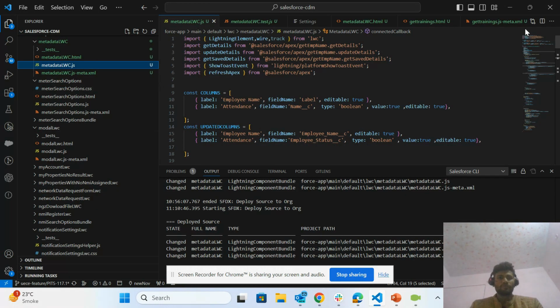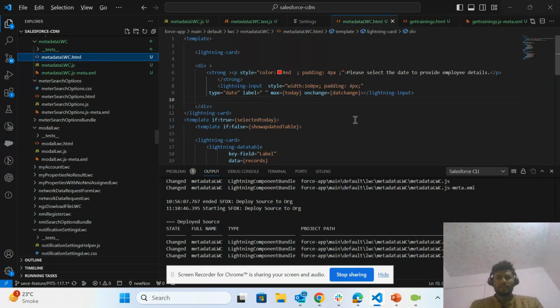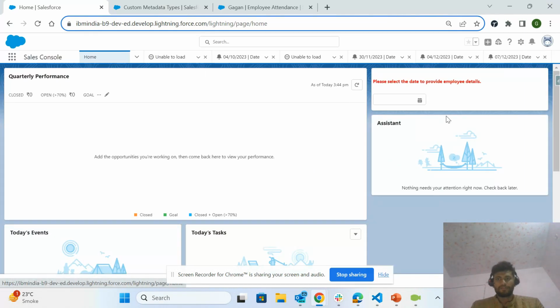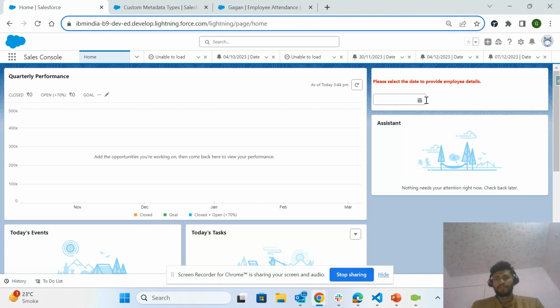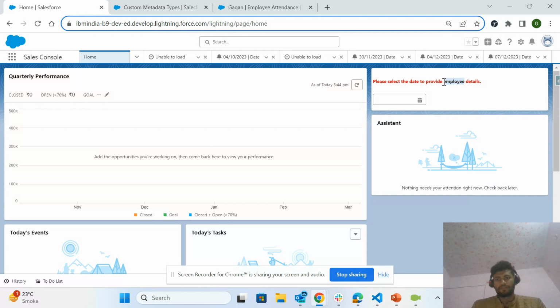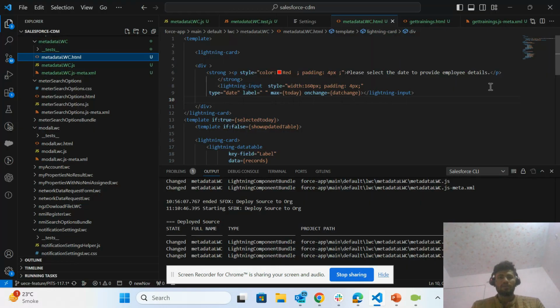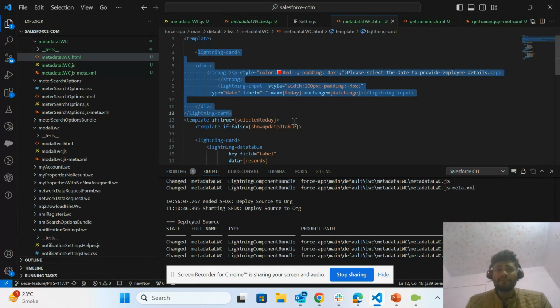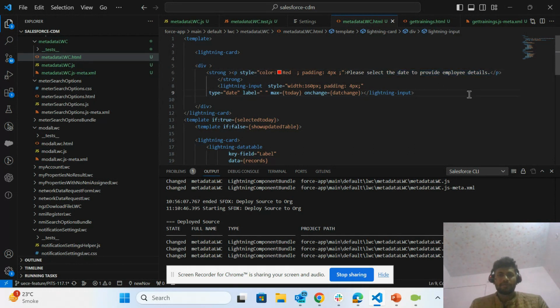In the UI part, initially when I refresh this page, this date calendar comes, and this strong text is shown. How can you configure this? I used a lightning card, and inside it I used a strong tag with this text: please set the date to provide the employee details.